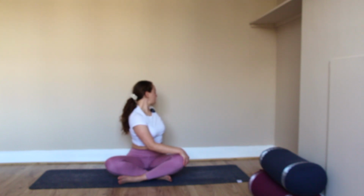Inhale, right hand stays where it is, and exhale, left arm sweeps up and over towards the right side of the mat, finding into this big left side body stretch, either gazing to the ground or up towards the left fingertips.